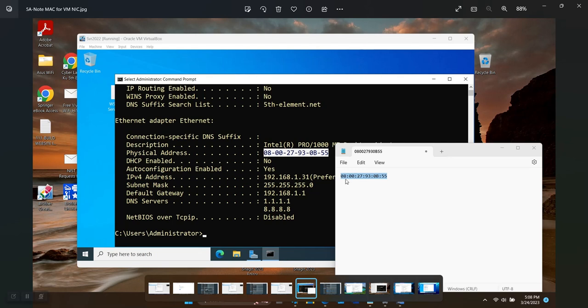you'll notice that I've entered this into a notepad text file. This is going to become really handy in just a moment. So that's one thing you want to do while this is on screen. You want to enter this, but instead of dashes, you're going to put a colon.